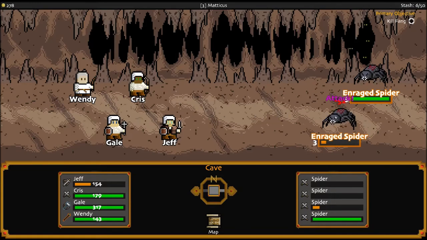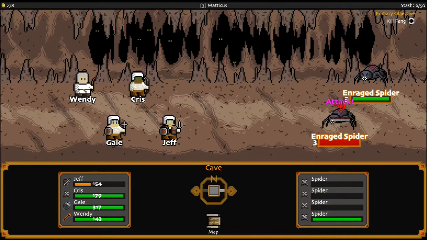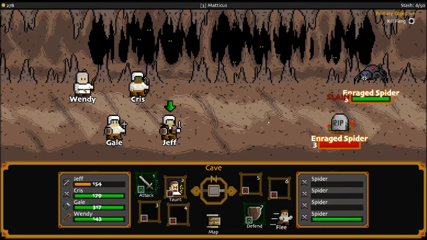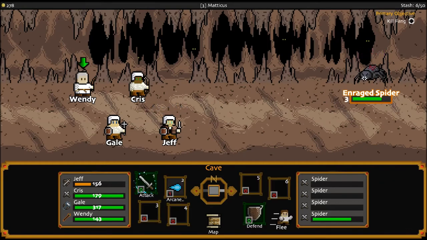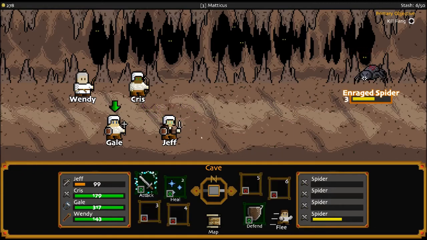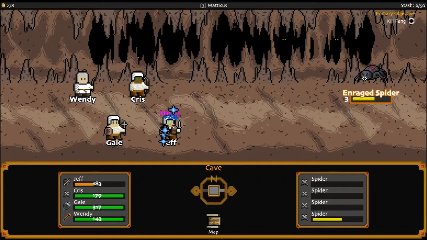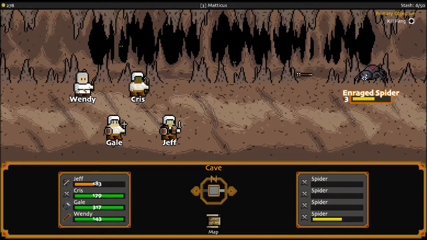As you can see, my tank's getting beat up pretty badly, and I actually had to come back to this dungeon a few times because when I first started, I just wasn't equipped and high enough level to handle the monsters in here. This is probably my third attempt back, and I have had Jeff die on me in my previous attempt. So there's definitely some challenge here.